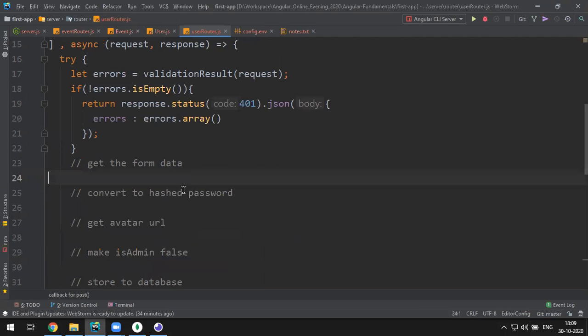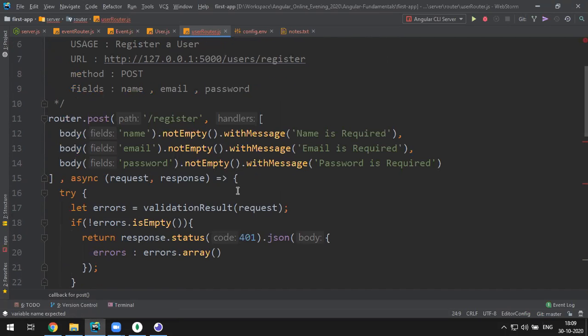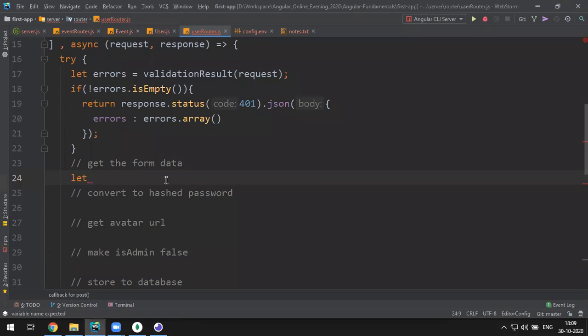First, let's fetch the form data. Let something is equal to request dot body. Here I'll get the name, email, and password.